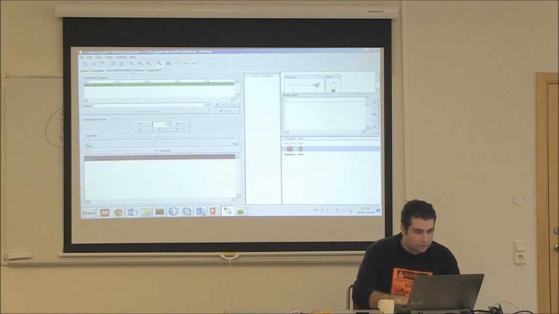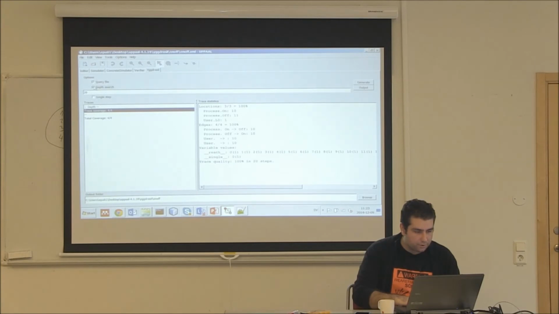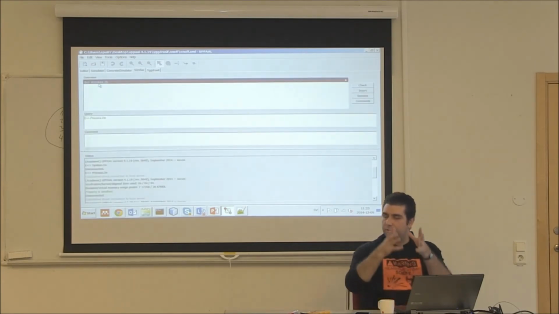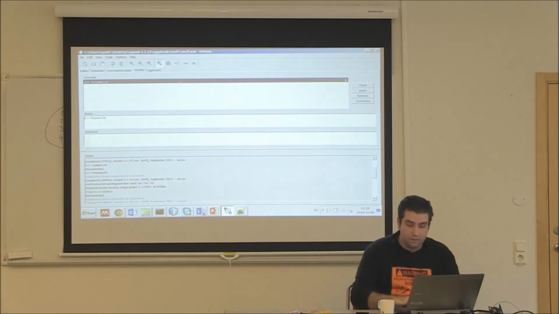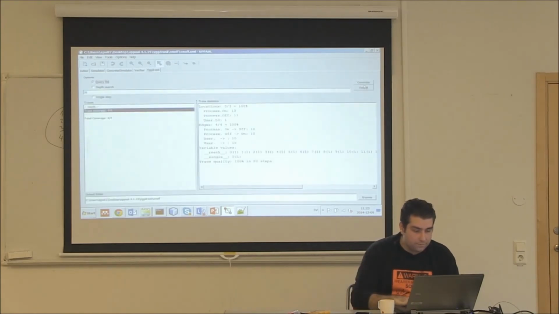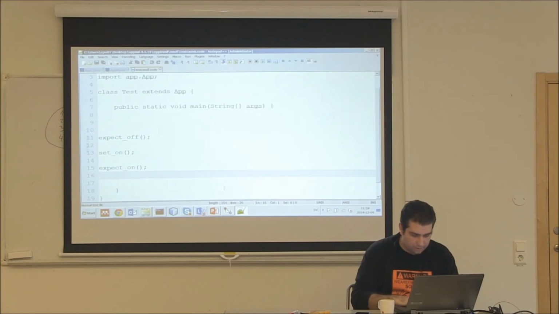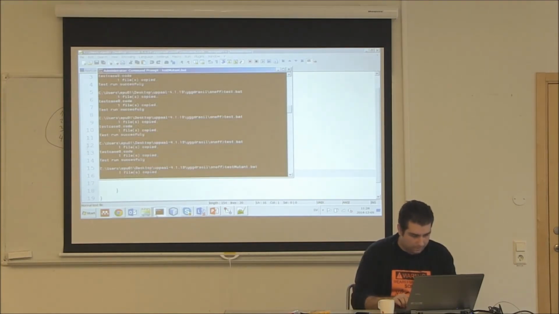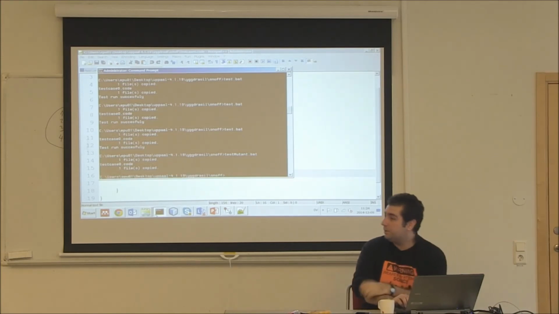So I will try to use the query file, this one, to generate a test that will show me that the light switch will be on. That's it. So I will generate a test for that one. Output, see the test case, and execute it on the mutant. It actually worked. So it didn't detect anything.